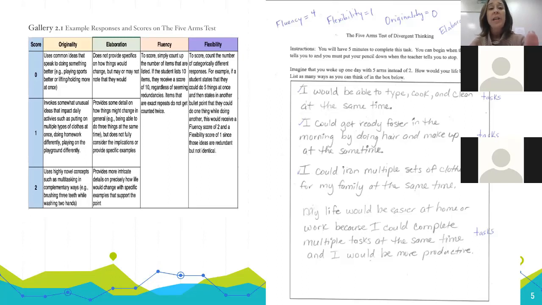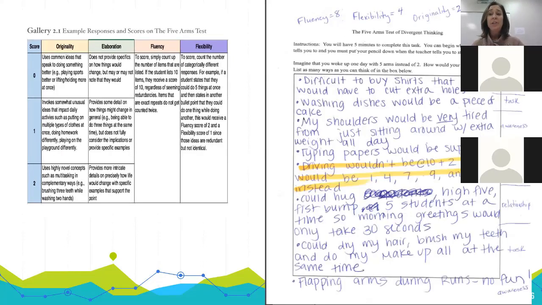Now we're going to look at the green column, elaboration. And she also got a 0 here because she doesn't really give a lot of specifics on how things would change. So the total score of this student would be a 5. Now we're going to move forward and I'm going to show you a couple more so you can see a comparison and how this would work with your kid. The next one got a total score of 16. If you notice, the previous student only had a total score of 5. So right now there's a big difference between those numbers.